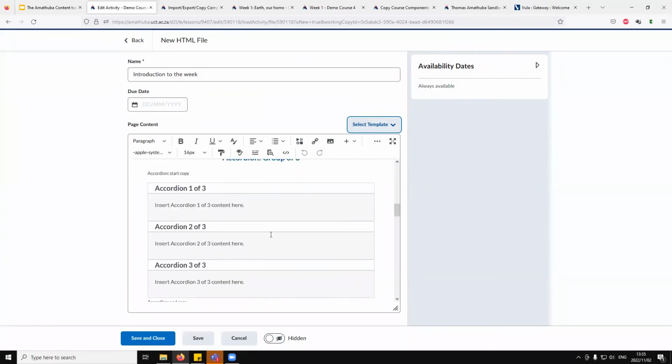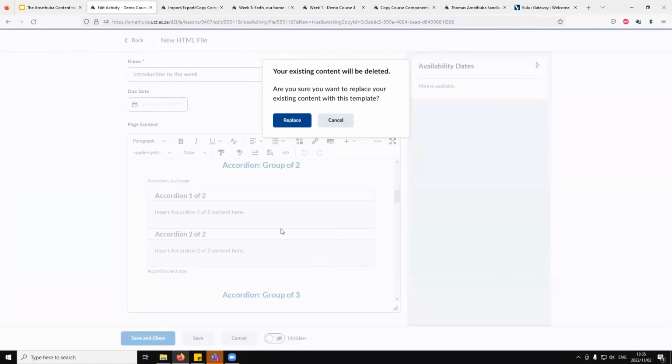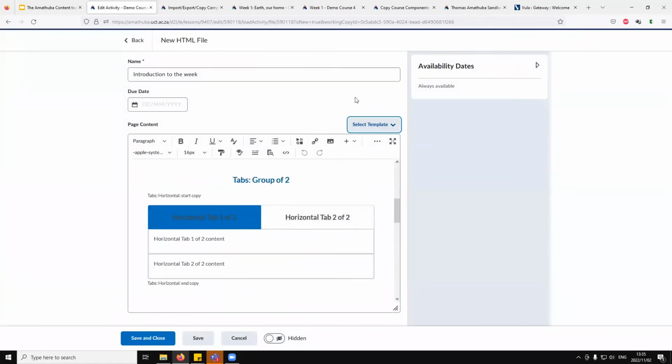I'll show you an example of that, I'll just use this one afterwards, or tabs, which has horizontal tabs. So let's just use this quickly.